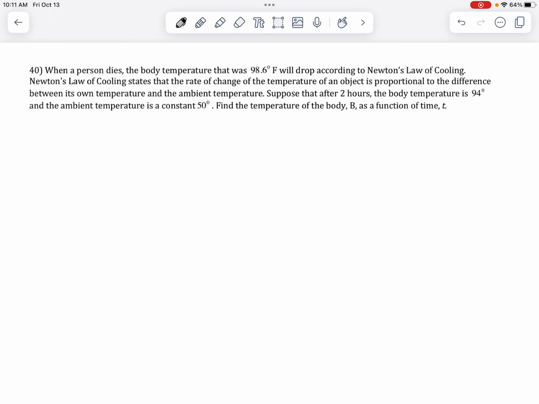And for this question, we need to set up a differential equation and then solve it. So according to Newton's law of cooling, the rate of change of the temperature. Okay, so first of all, I'm going to use a capital T for the temperature, and I'm going to use a lowercase t for time. Oh, I guess it told me to do that right there. Okay, so capital T for temperature, small t for time.